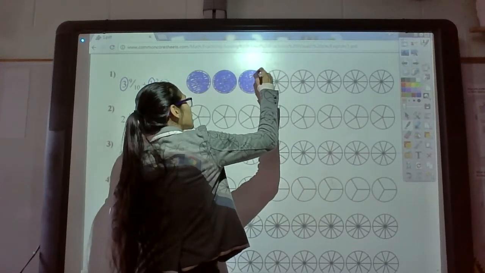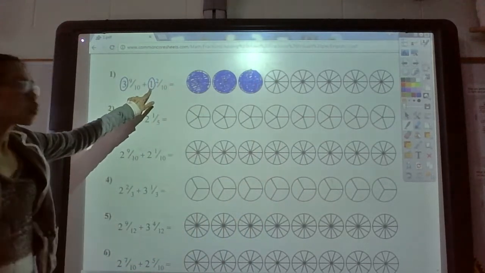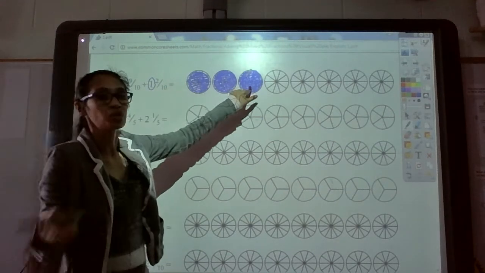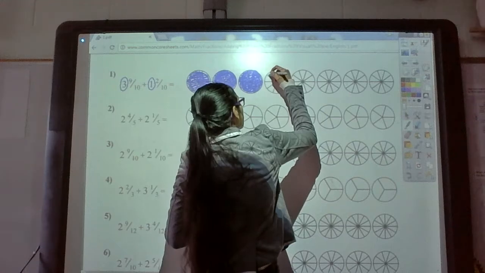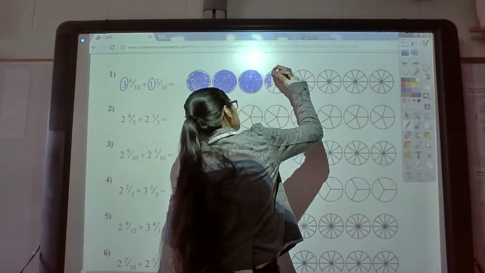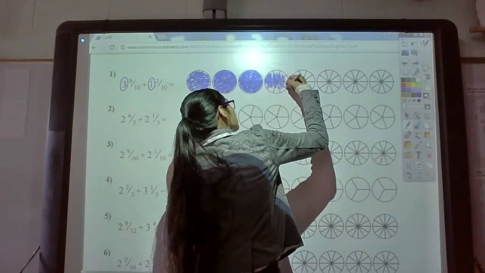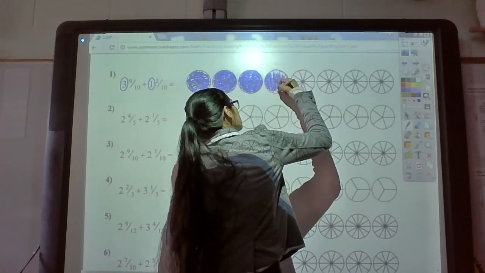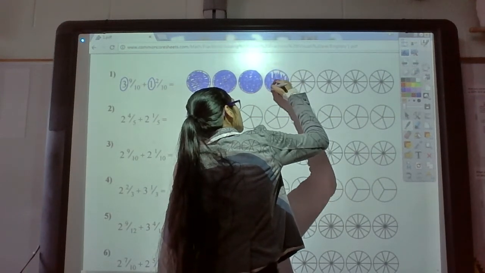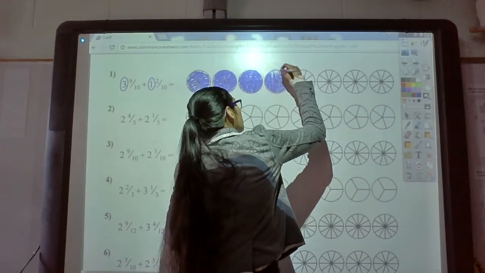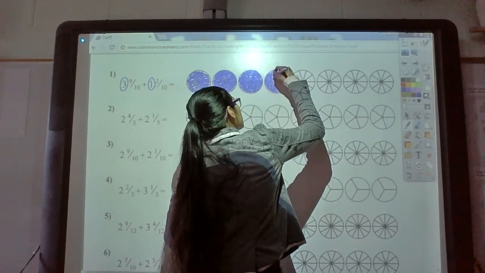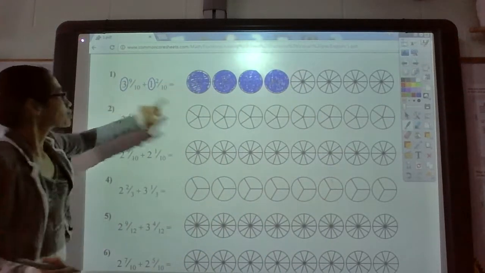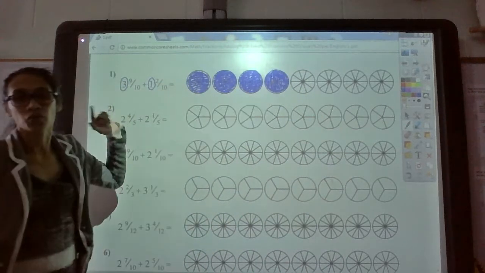Look at that next mixed number. That's a 1 whole. So now we need to do 1 whole. You see 3 wholes, 1, 2, 3, and 1 whole right here. Maybe I should have used a different color to show you that part. Maybe on the next one I'll do a different color. So you see that? There's 3 wholes, 1, 2, 3, and then the 1 whole right there, okay?